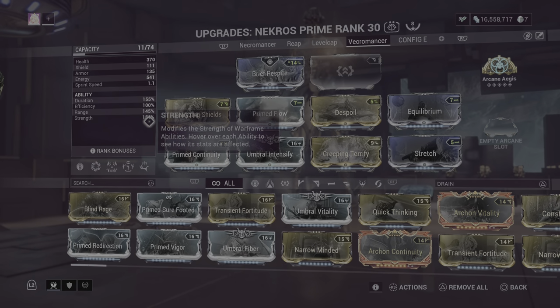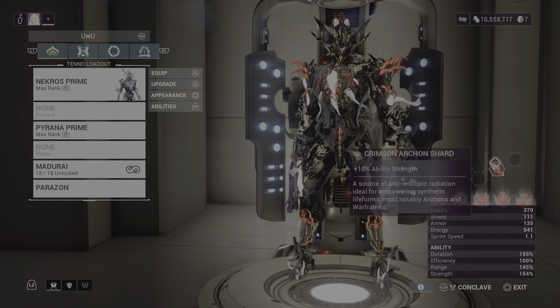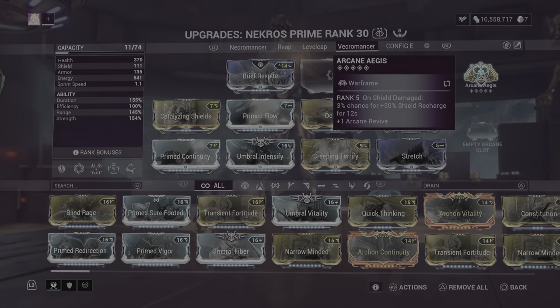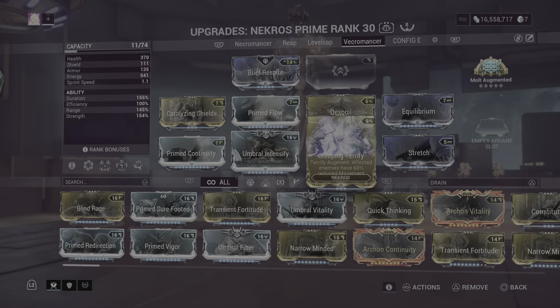Then our strength is at 154 right now. I do have one Archon Shard for 10% ability strength. You don't need that. It just makes it easier because you do need Molt Augmented here. I don't know why I have Aegis on. That's supposed to be Molt Augmented.